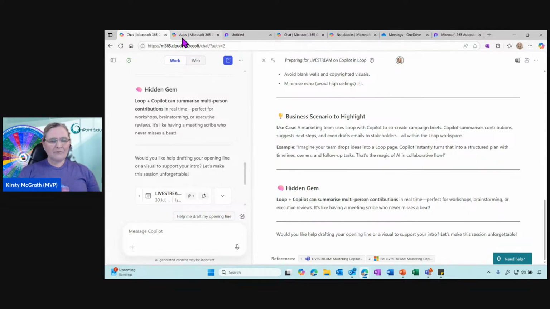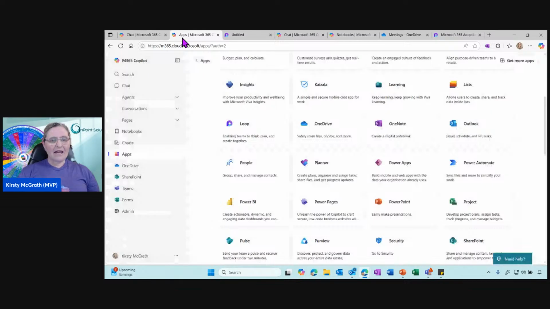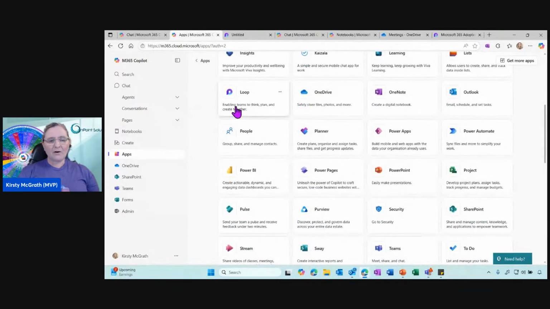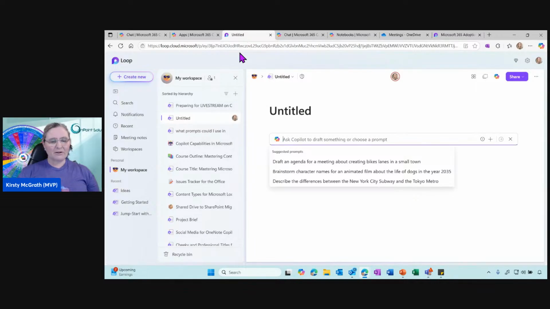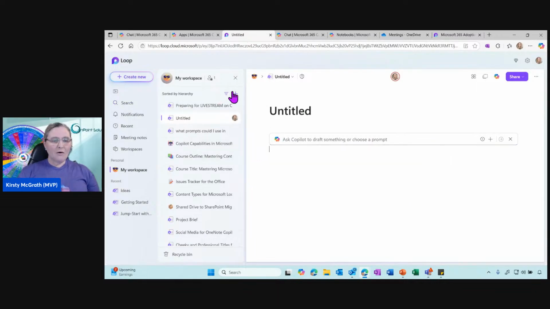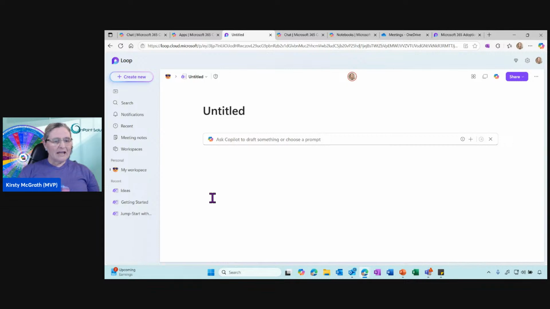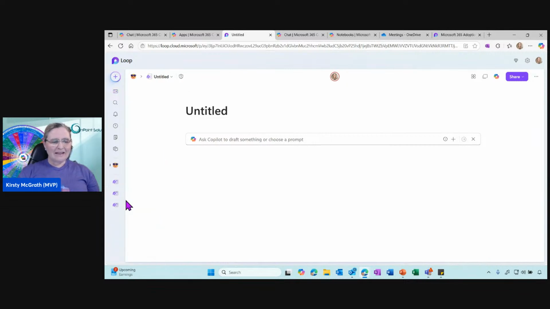When I'm looking for Loop, I can just go straight to the Loop page, or more often than not, I might be going into the apps and I'll go all apps. I do a bit of a flow through to be able to find it. So I can actually see Microsoft Loop. More often than not, when you're first dealing with it, it will look a little bit like this, and you probably won't have Loop content down the bottom here, because that's when you start to create workspaces. So it's like whole books that you can work and collaborate with others.